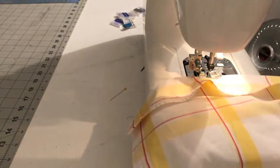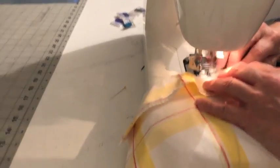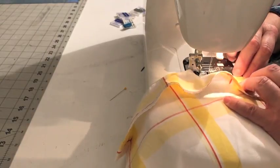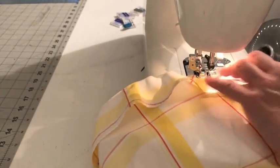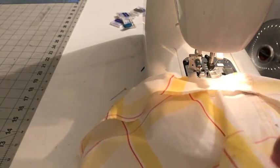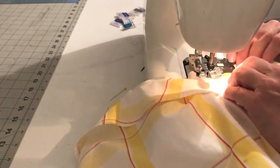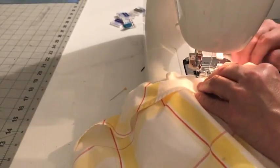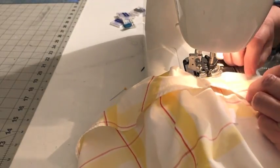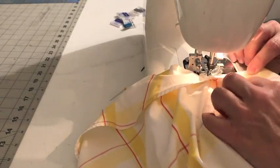When you're sewing that close to the fold, you're not going to get any kind of tucks in it. These high points can be kind of tricky, but just work with your fabric as it moves around the curve.